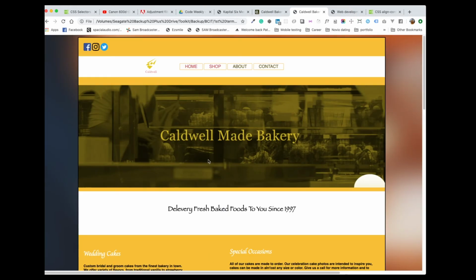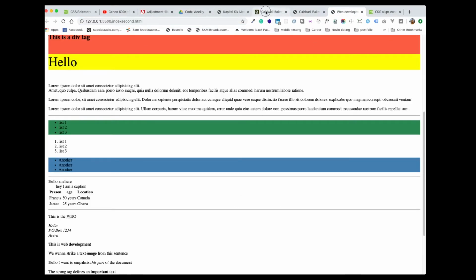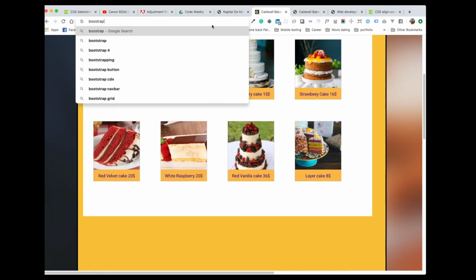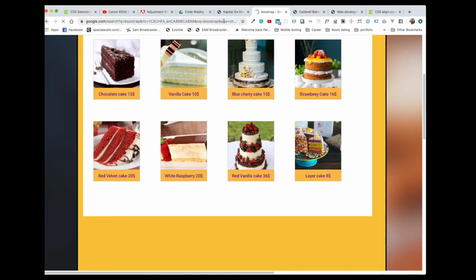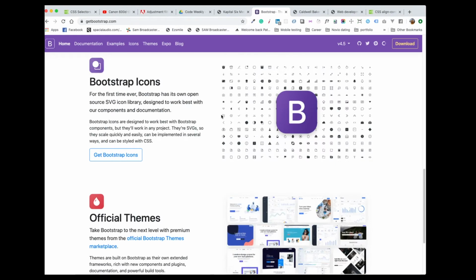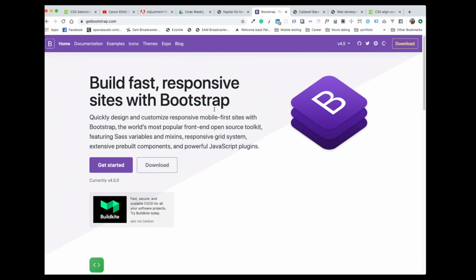It's better you understand it before you dig deep into the frameworks. So types of frameworks that we have: Bootstrap. These ones will be faster for you to build a website. But first, you have to understand this pure CSS before you get into these.